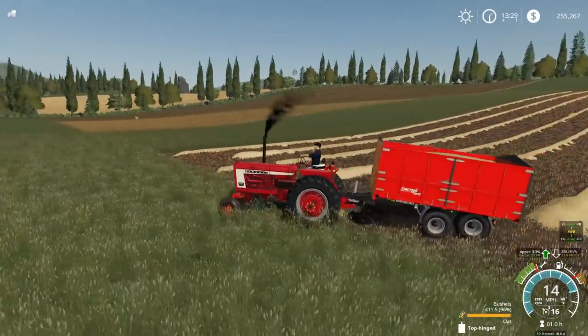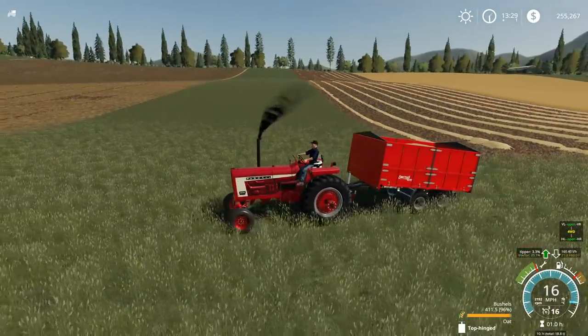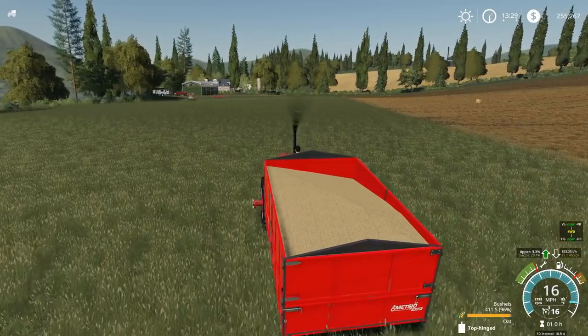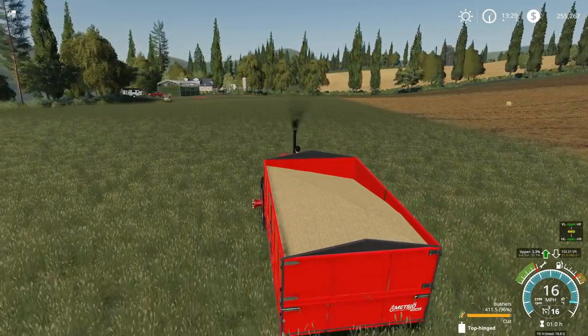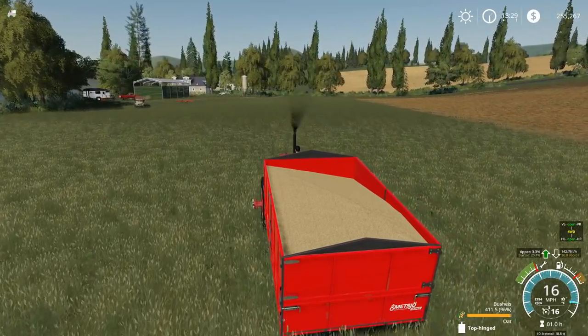I don't know yet. Anyways, our silo is pretty much full of the wheat that we got the other day. No, soybeans, sorry. The oat. So I'm assuming the oat is going to be about the same. It's probably going to fill that silo up completely. And then right after we get this harvest done, I want to sell all this stuff as well. So see if we can make a quick buck on this stuff. And we'll go from there.